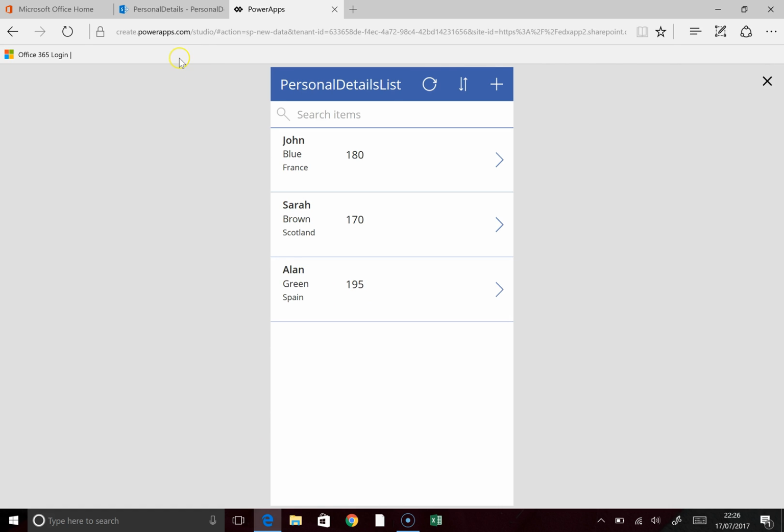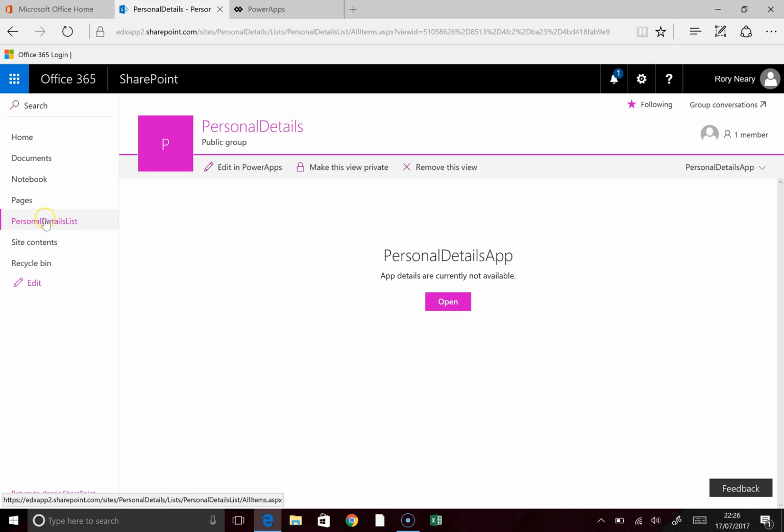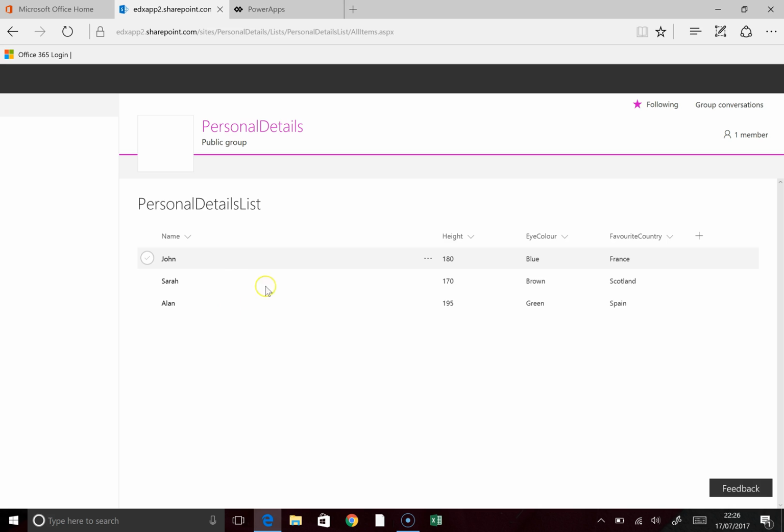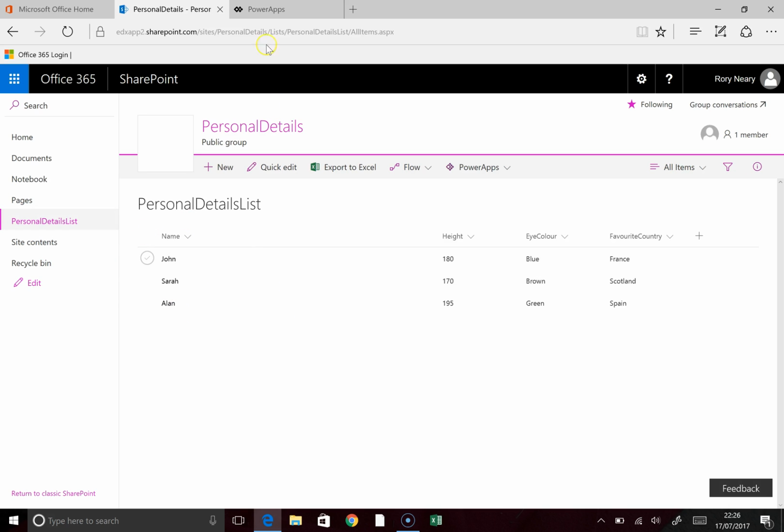And what that's actually doing is populating, providing I've got things right, we should find that we've got our extra item in there.